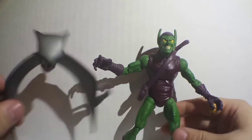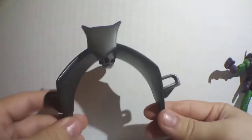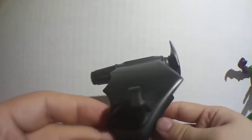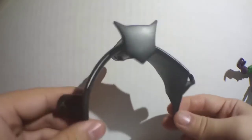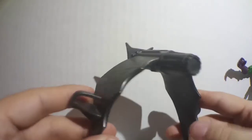The glider alone is amazing. It's so simple. There's nothing crazy. It doesn't have the insane amount of detail and sculpt as this guy, but it doesn't need all that. The fact that it's curved, it looks so creepy. It looks like a bat flapping its wings, which I think looks awesome. The weird demon-looking face without a face looks awesome. It doesn't have much sculpt, but the sculpt it does have is insane.